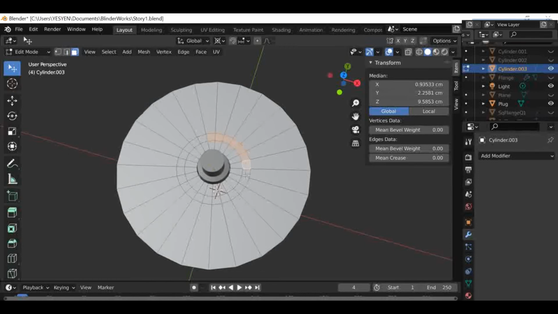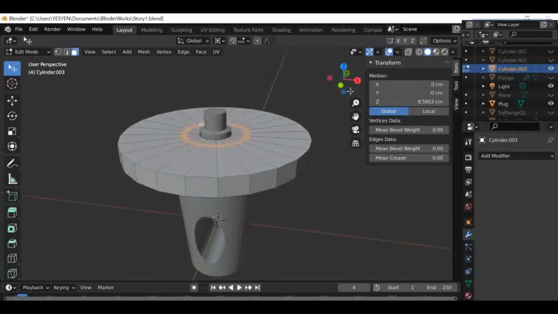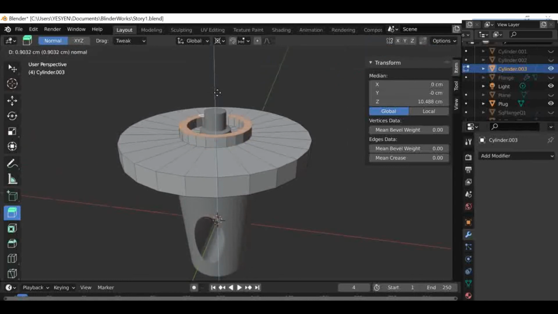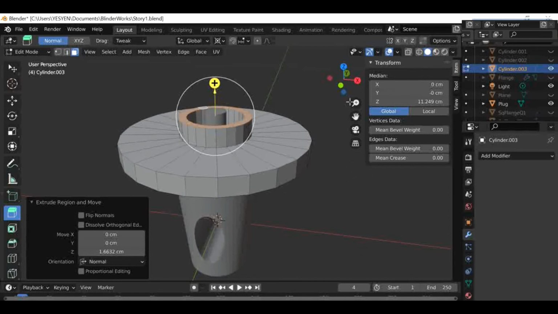One of the reasons why we made the cylinder faces as 24 instead of 32 is that we will be working with the lesser faces. I am creating a gland housing. Very good.